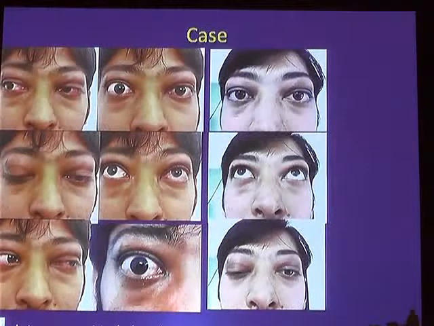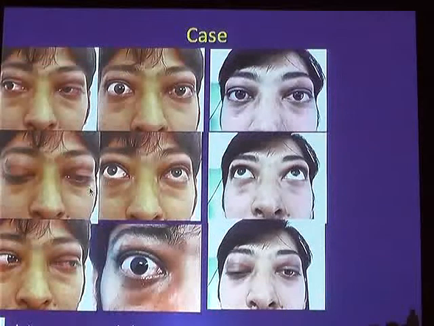This is a 24-year-old male who came with active disease, which didn't look to me like it had a high clinical activity score. But when I started examining him, he had a little bit of restriction and was complaining of grittiness. Then we did the CT scan because of his proptosis, restriction and lid lag, and the CT scan was much worse. All muscles were bilaterally enlarged, and there was a little lacrimal gland fullness.